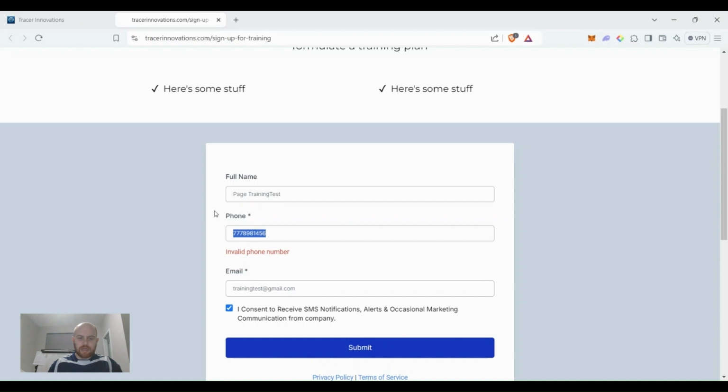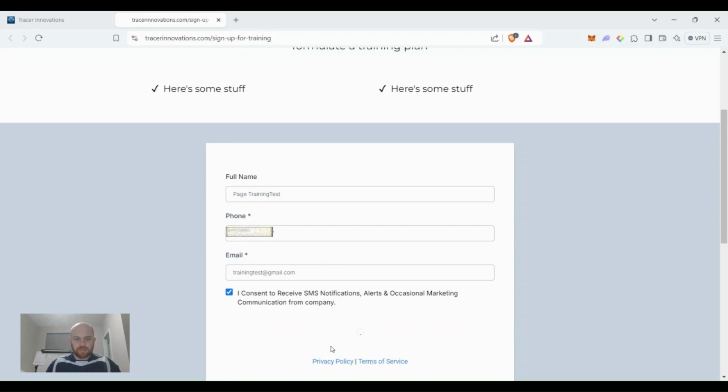Okay, now I validate phone numbers to make sure they work. I should do that in the settings video, but this isn't a real phone number, so I'm going to put my real phone number in here, because it will validate it to make sure that's a real phone number. Okay, now it's working. So we won't get false information.